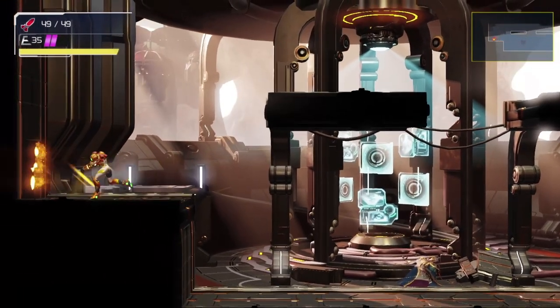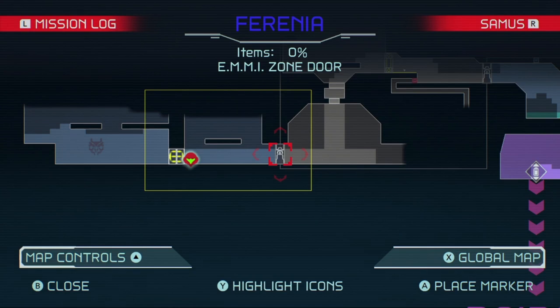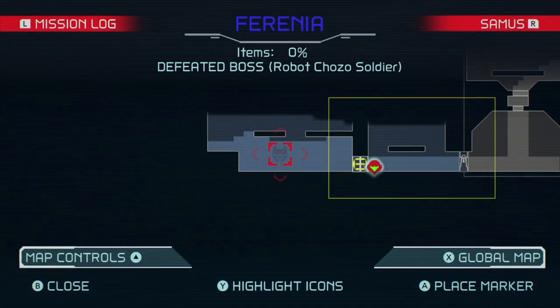Well, at least he ended up helping us at the end. I guess that does count as a boss. So the robot chose a soldier. That was definitely more like a side boss, though.